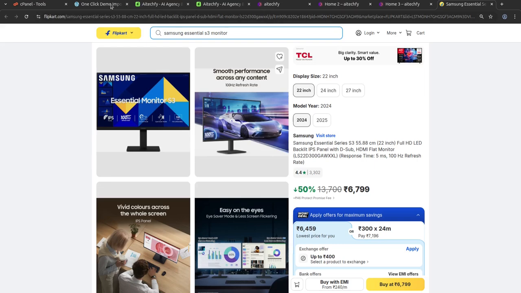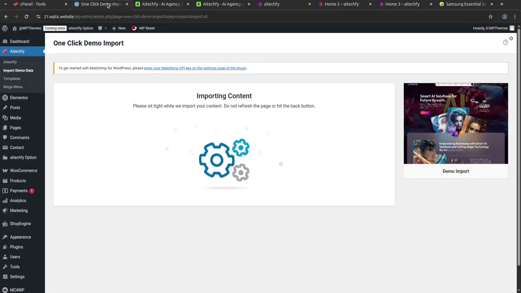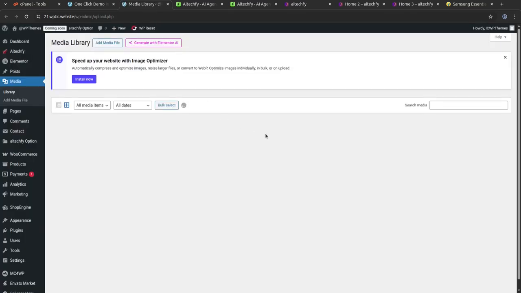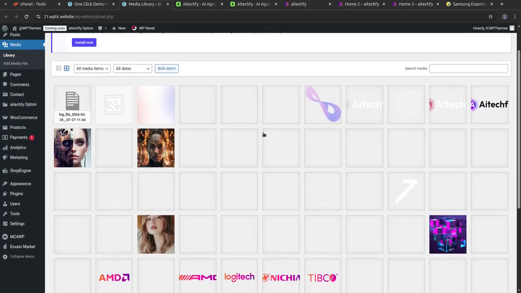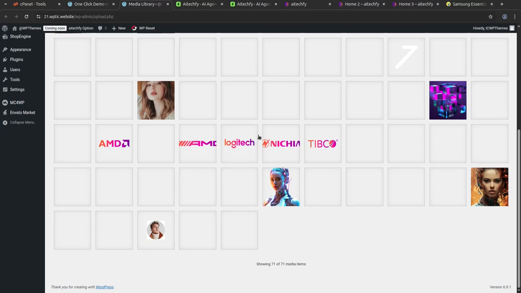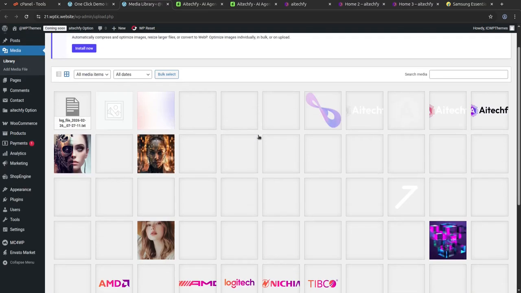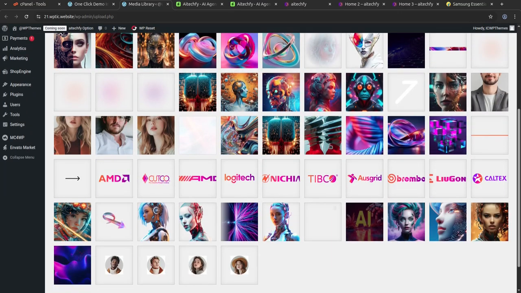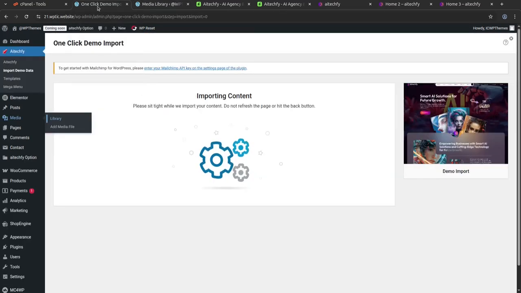Okay, so let us come back to the demo import screen, and the demo import process is still going on, and I can check the media library again in another tab. Just make sure you are opening the media library in another tab, and the image import is going on. So the main part is image, and it takes time. Of course, the images are in HD and high quality images are here, so it will take time. It is connected to developer server, in fact, to bring all the stuffs at your installation. Okay, great. So we can wait here further.